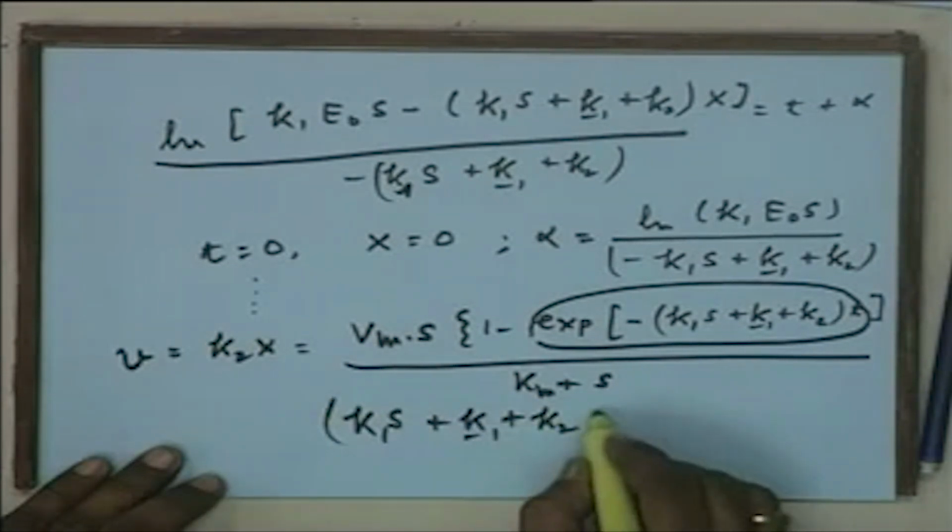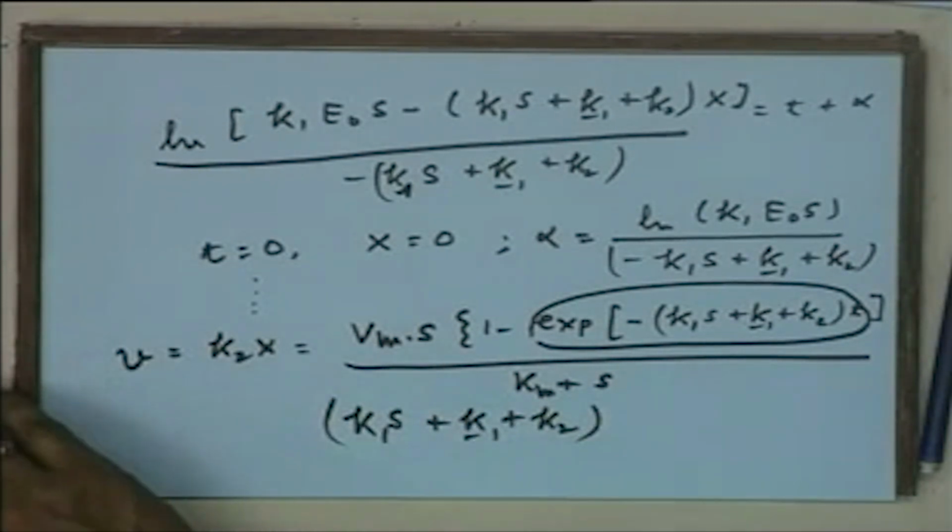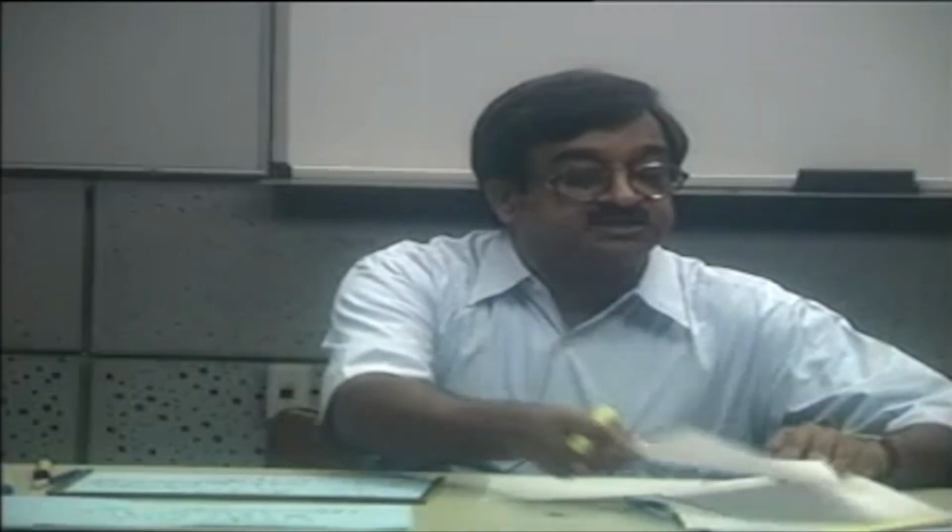The magnitude of this parameter will essentially dictate what should be the size of T, or in other words, this T essentially is nothing else but the induction phase. What should be the induction phase after which the reaction measurement should be made so that the steady state hypothesis is valid.